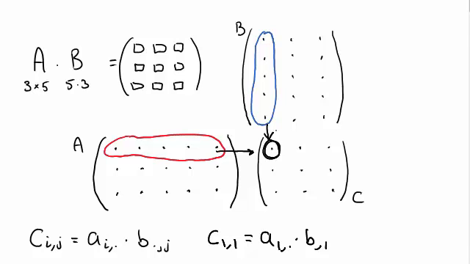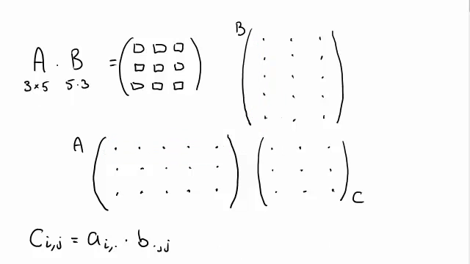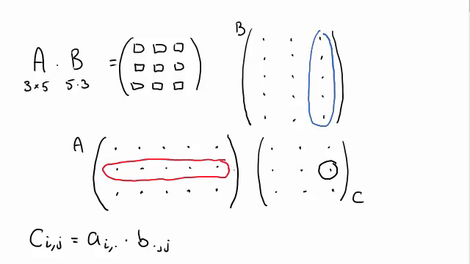How do I know that I can do the scalar product? Well that's guaranteed by the requirement for us to be allowed to multiply matrices. We required A to have the same number of columns as B has the number of rows. Which means that the number of elements in this red vector, 5 in this case, must be the same as the number of elements in this blue vector. Precisely the same rule applies for calculating each element in C. Just pick any one. If I want to calculate this element all I need to do is the scalar product of this row with this column. The point being that this row and this column should meet exactly in the cell which I want to compute.